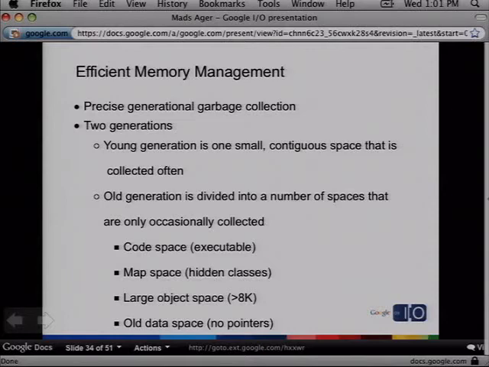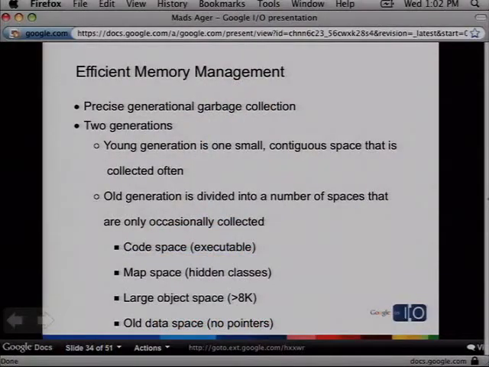When we run out of space in the young generation, we need to do a garbage collection. But we only garbage collect the young generation. Since most objects that are allocated die really young, there'll be a lot of dead objects in our young generation. So we can get rid of most of them, and then we'll be ready to allocate again. So there's no reason for us to look at the old generation if we can free enough memory from the young generation. Objects that survive in the young generation will be promoted to the old generation, and then we'll continue.